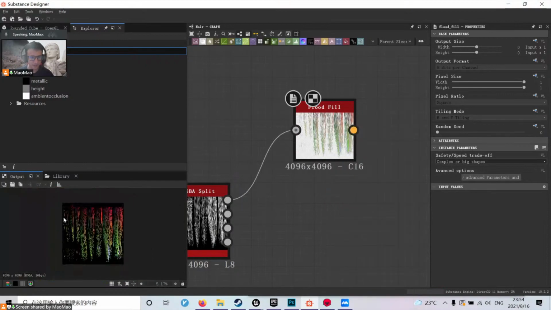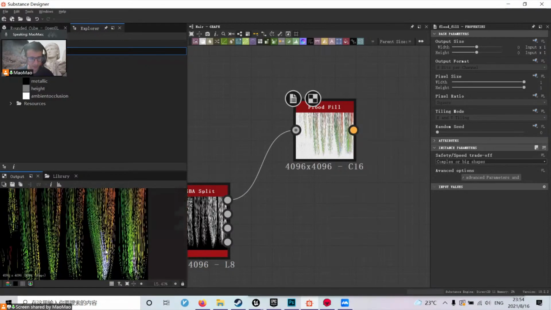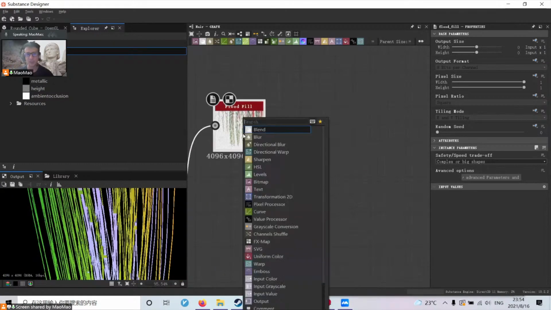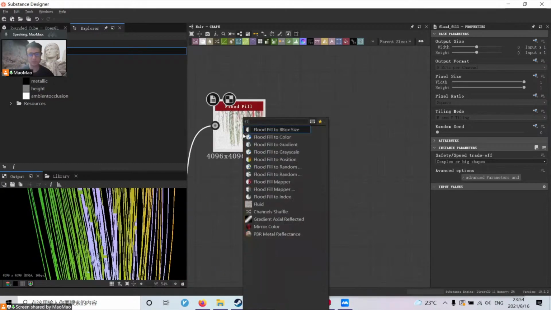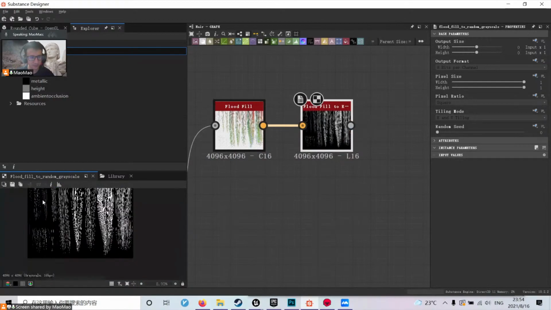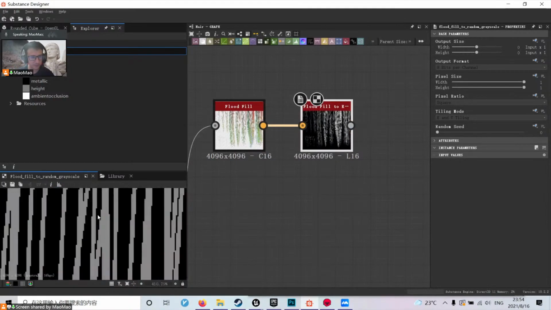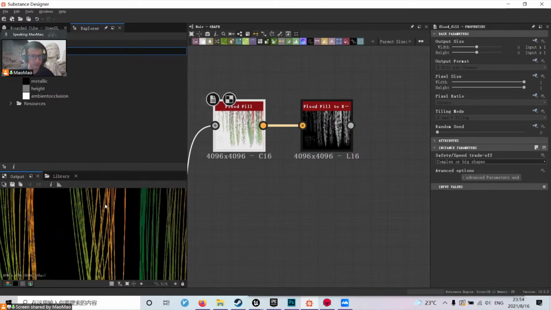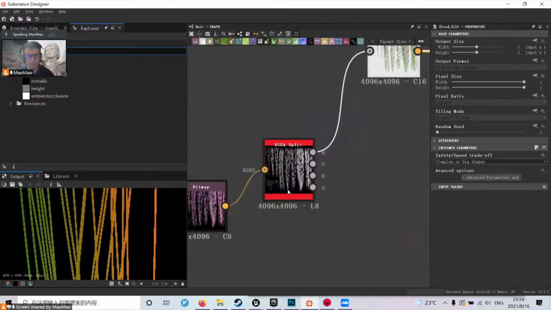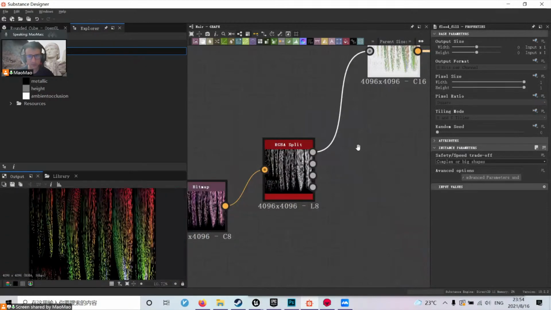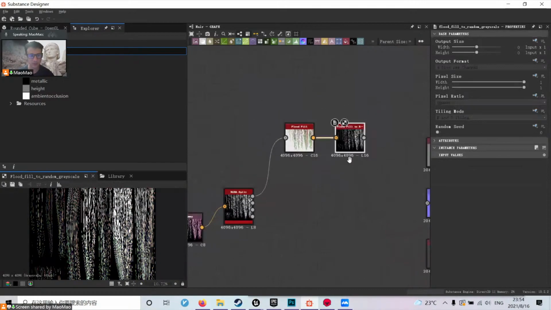Oh, okay. So this can give me a unique value. It has some issues here, but let's just try with that. And what we're gonna do is float fill to random grayscale. And this will give us like a unique color for each one of those, which is grouping them, but for now we're gonna keep it.